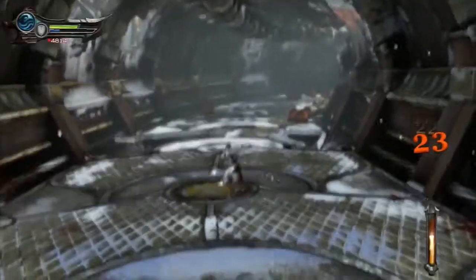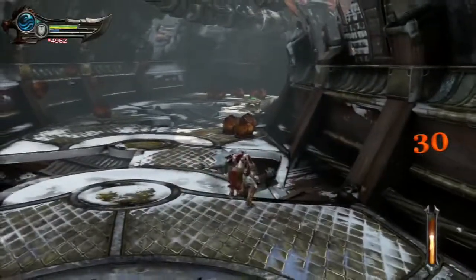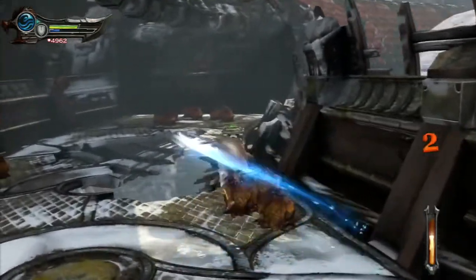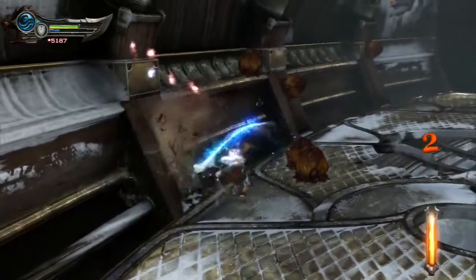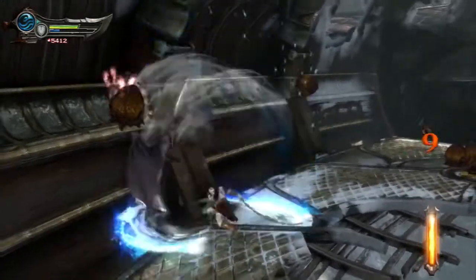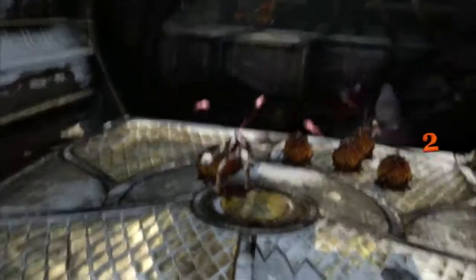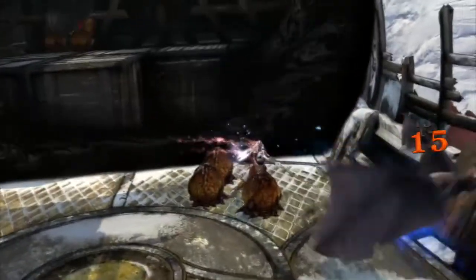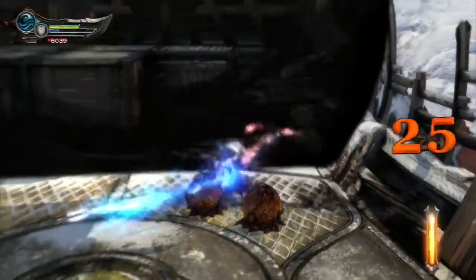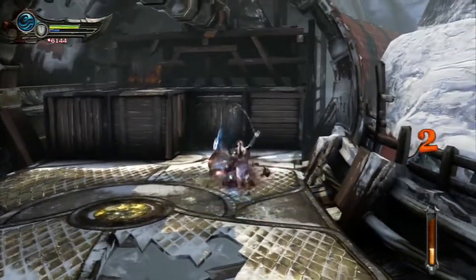Rip you up. Get a combo breaker in there. Oh! Savage. Wait, what happened to that bird? Oh, that's cool. No! You ruined it. I was in the middle of about to get another 30. Darn it.